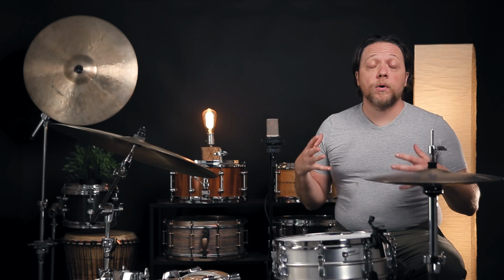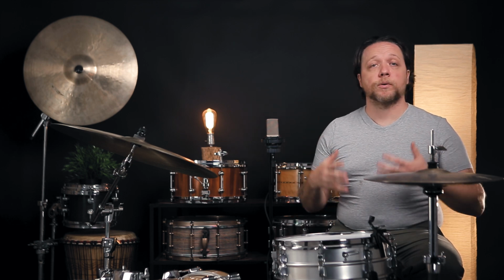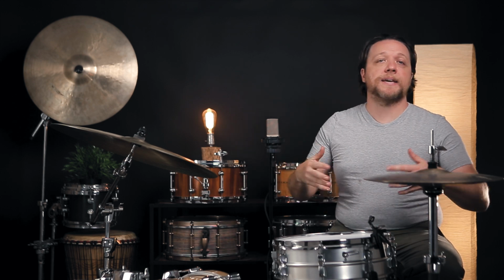Whether you own one snare drum or 100 snare drums, one of the biggest problems we run into is looking at a drum in front of us and trying to decide what the right sound is for that drum, whether it's in our heads or in a recording or something we can't even imagine.